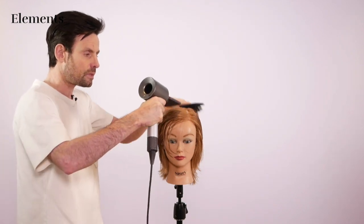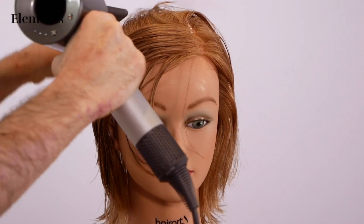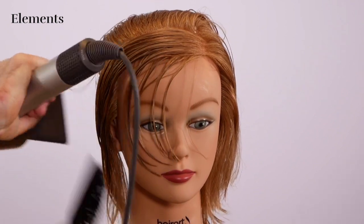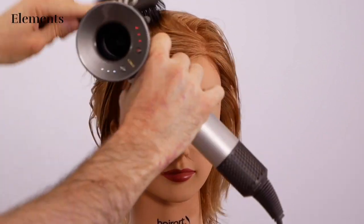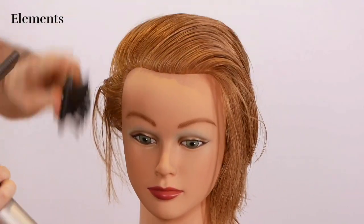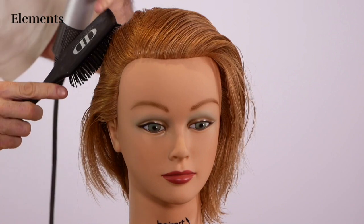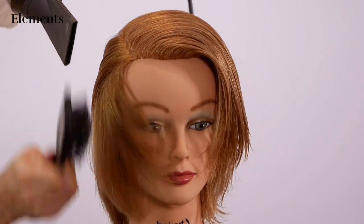So we're going to start with our wrap blow drying technique. We're just going to brush the hair away from the face. Taking diagonal back sections, brushing it away from the face, all the way away from the face. Once we've done that, we take a section from the recession line, brush that away, and start working the section onto the face.